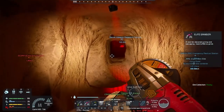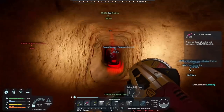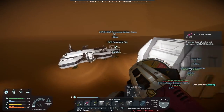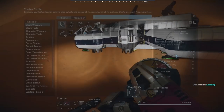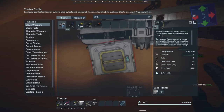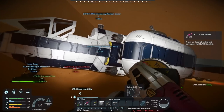I wonder if you can dig out from the top. I know we're under a mountain, but how much mountain is there above us? Oh, you mean like just put a bunch of drills covering the top of it and just right click and then just fly upwards? We could do that, yeah. I was wondering if we could just... We're kind of in it. There's a lot of rock between us and the top there. Yeah, but that could be fun.